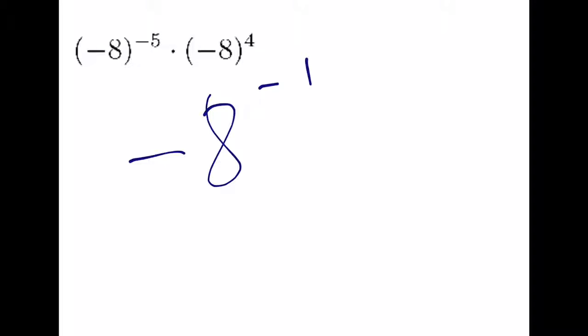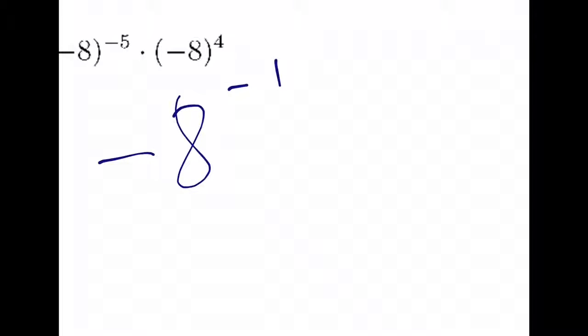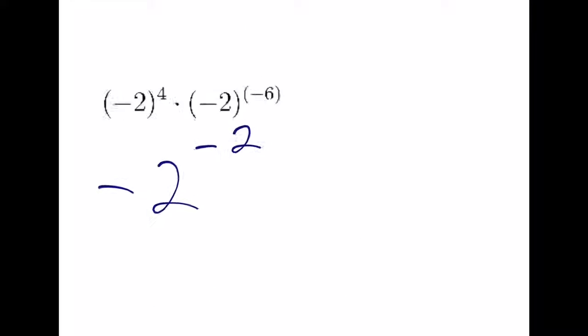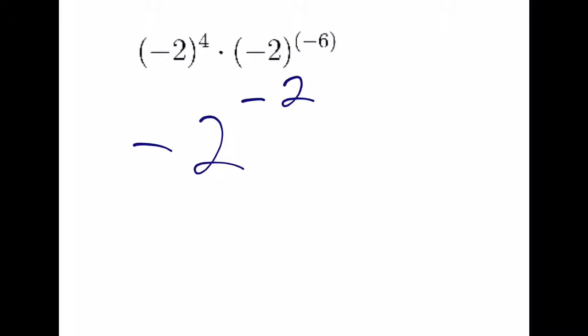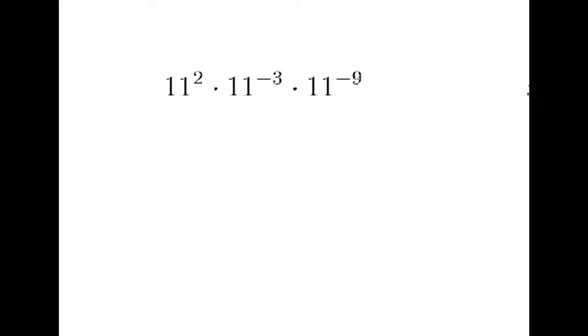Now, is that possible? Can you have negative exponents? Well, you can. Typically, though, we put them on the bottom of a fraction and we change them to a positive. So, for example, this would be 1 over negative 8 to the first. Or this earlier problem, negative 2 to the negative second power would become 1 over negative 2 squared. This is what we do with the negative exponents. A couple more to go.